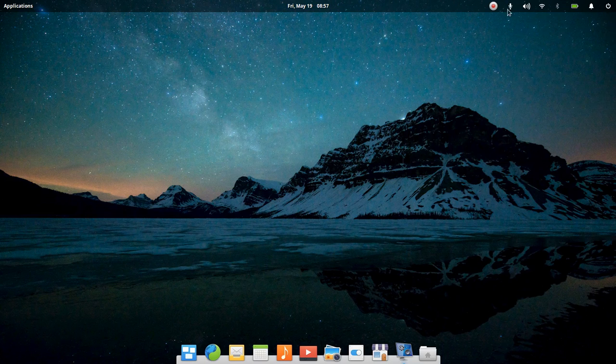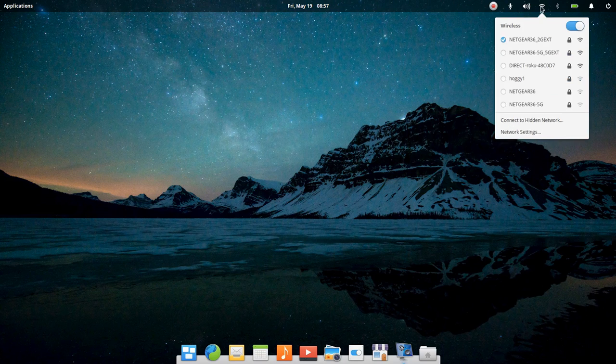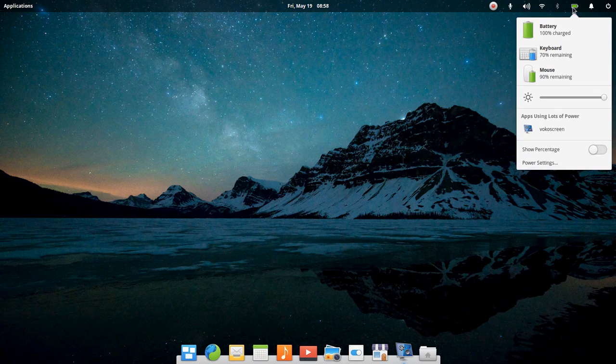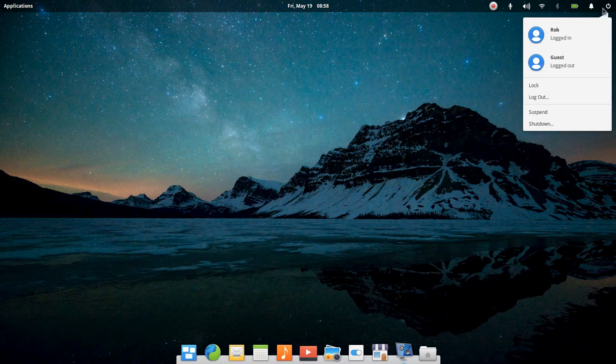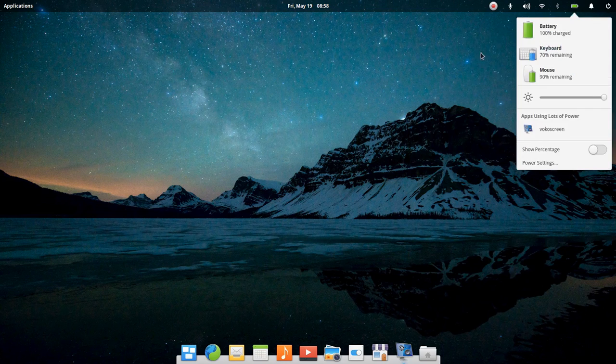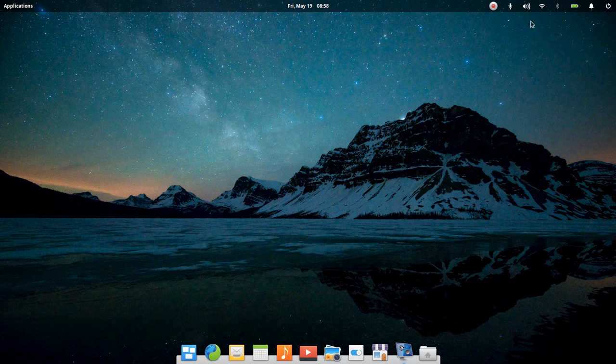Now I want to point out to you that when I go through all of these controls, they all look uniform, everything's cohesive, and it all is the right size. There's no one icon that's crazy large, out of place over the others, and the artwork for the icons and everything is all as it should be. Budgie does a good job of that too, but the spacing is good. To me, this is all just what it should be. I think they nailed it. So happy to see that.